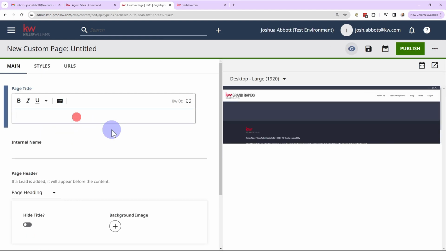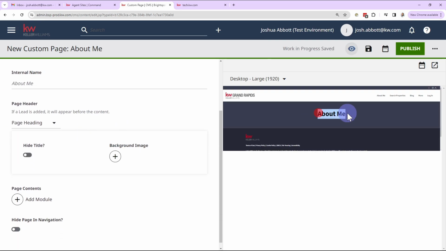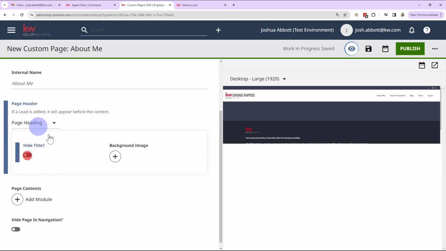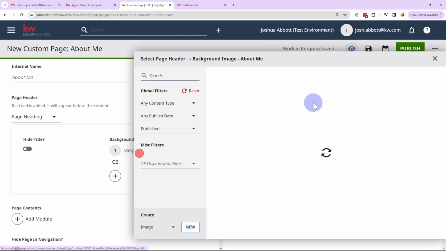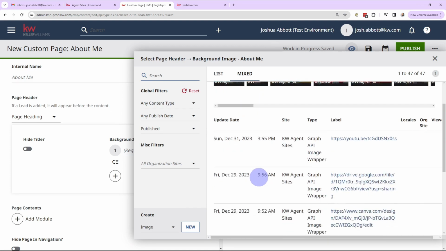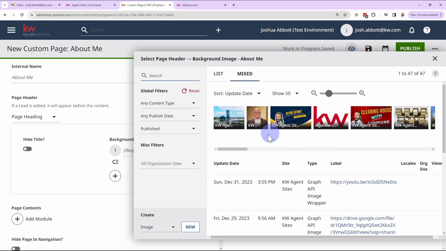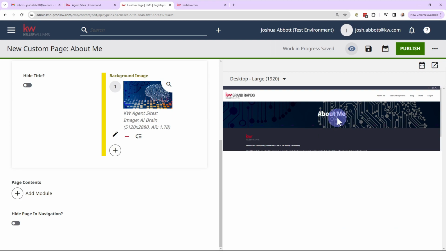And then what I wanna do is give it a page title. So this is going to be the About Me page that we copied down from earlier. If we want to hide this About Me title, we can toggle that box there and that title will disappear. If you don't like how that looks, you have that option. You can put a background image up there if you want. In addition, just something a little bit extra. Let's go ahead and find image. Let's go for this one. And then we can see we have that nice bar that fills in that background there.